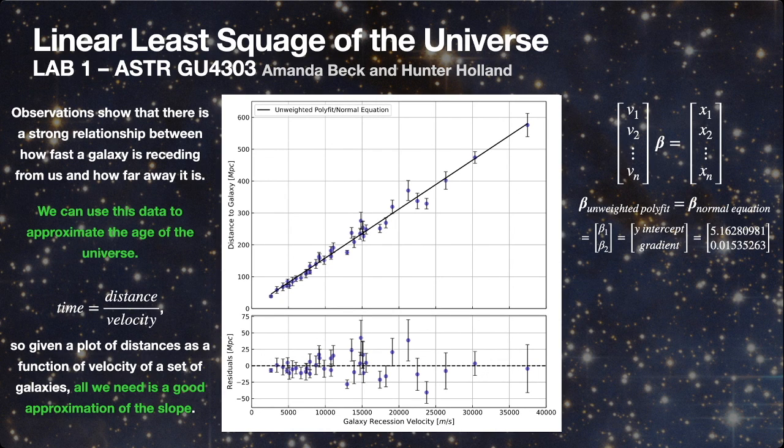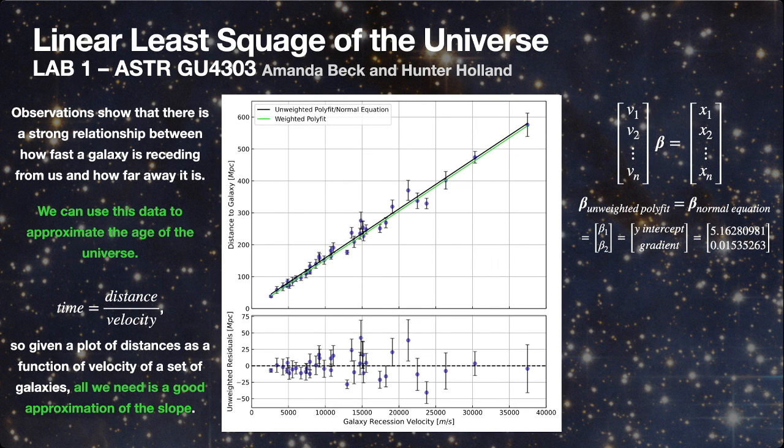But this isn't the whole story, because you can see these data points have error regions, and we could use these error regions to actually perform a weighted polyfit calculation to give us a better fit line that takes into account the variation in the errors. And so in doing so, this is the line you get.